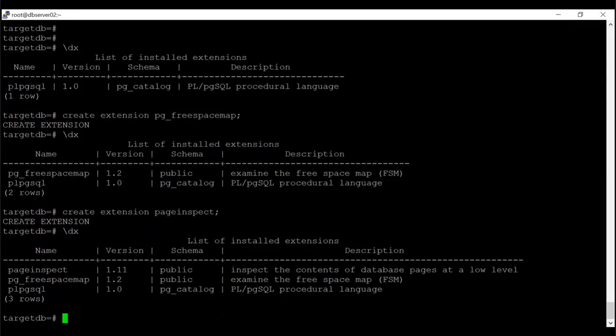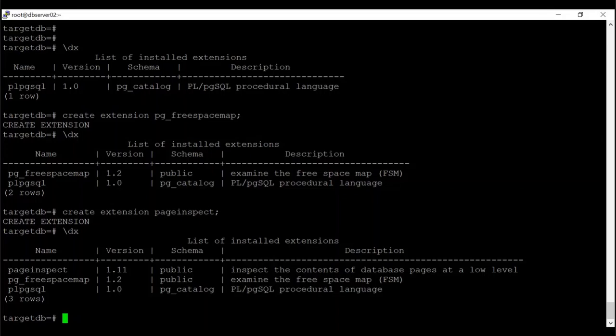These two extensions are much needed to read your page header, page data, and row header. Without these two extensions, we cannot read anything. Okay, now let's create a few tables and see how the page header and row header look.